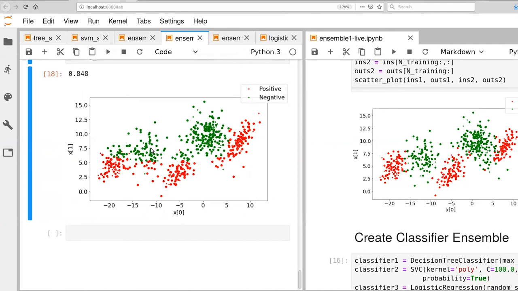One of the downsides with the voting classifier is that we've created each of these classifiers independently of one another, and especially the decision tree and the support vector classifier are really grabbing hold of the same data in the training set to construct their boundaries. The boundaries look a bit different, but for the most part, they're covering very overlapping sets of samples. As we move forward to more interesting problems, what we really want to do is force the different classifiers in our ensemble to look at different parts of the feature space. And that's up next.